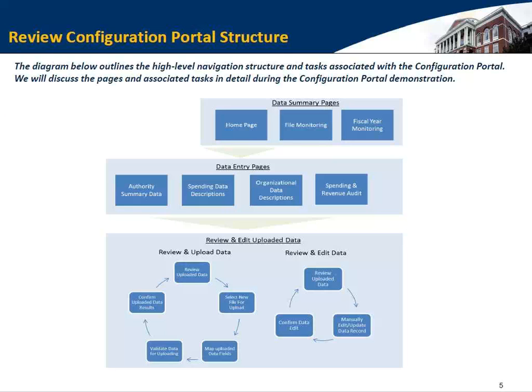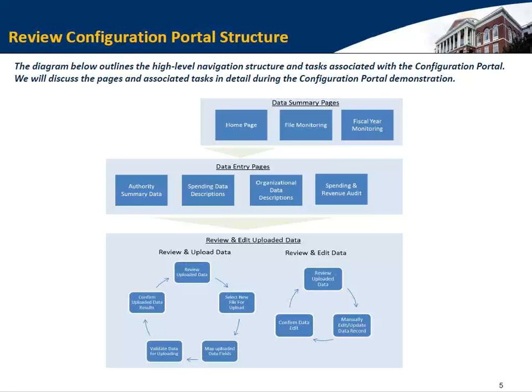And what this slide tries to convey is the general navigational structure of the portal itself. So again, I know that the portal is a bit of review for most of you, but this slide highlights the 3 main areas within the portal and what they're really meant to do. The first is a set of data summary pages, which are just navigational pages that allow the user to review tasks and or high-level maintenance-related things. That would be the home page, which gives a list of statuses of all the different tasks that the authority is expected to complete.